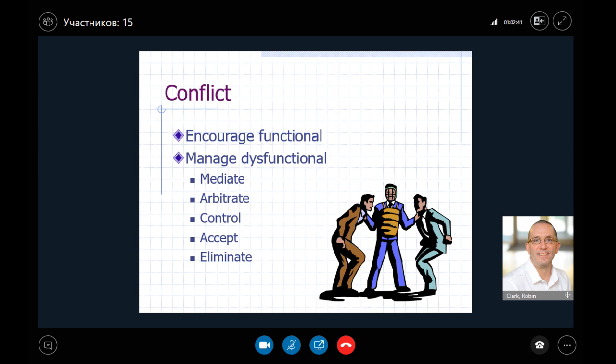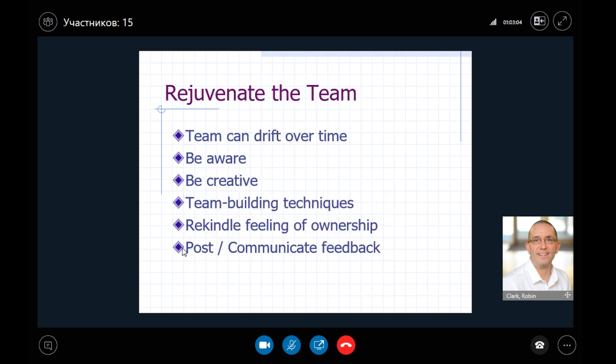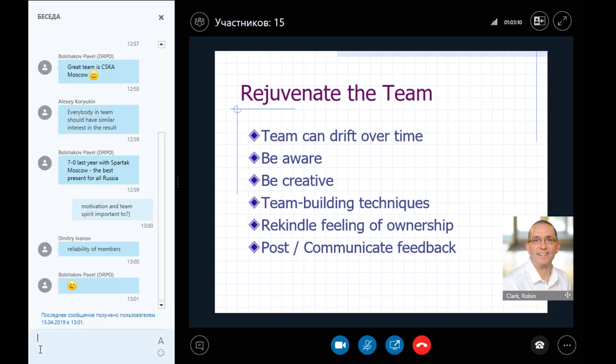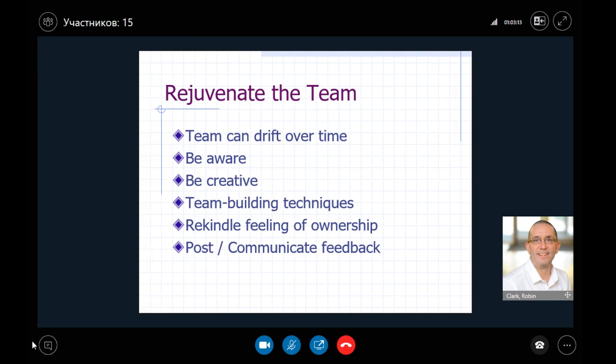Conflict will occur. That's not a problem. What you want to do is encourage functional conflict rather than dysfunctional conflict. So let people feel free to express themselves, but if it gets disrespectful, then that's when you need to stop it if you're the team leader. But conflict is good because it can get things out into the open that need to be got out, or ideas out that need to be discussed. Over time, teams can drift a little, and it's important that you bring them back onto the task that they're being set out to achieve. So if you're leading the team, you need to be aware of that, and you need to think about how you continue to build that team, but keep it focused.